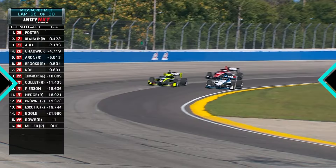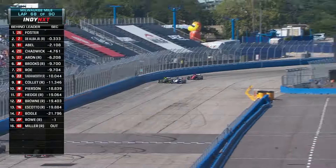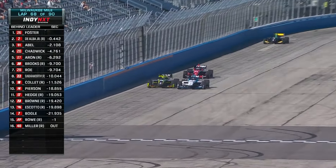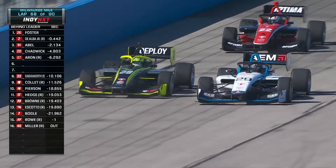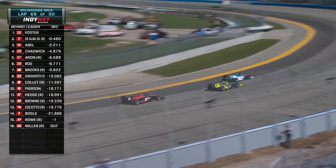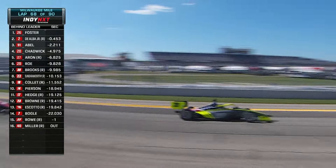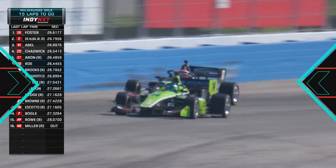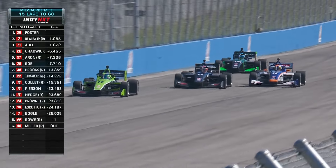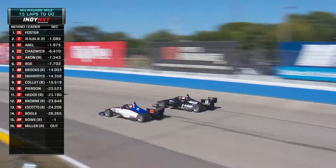You can see how treacherous the grip comes and goes so quickly here at the Milwaukee Mile. Rowe might have it done side by side, and he's got the preferred low line. Team radio: 'Keep him tight. Don't move. Still there, but you're clear in.' That's Peter Dempsey's familiar voice — he knows how to win. 'Let's get the head down and go. You're way quicker.' Pearson and Hedge are still tied together back there for ninth and tenth. Jonathan Brown has entered the scene and has a little bit of run on Hedge.